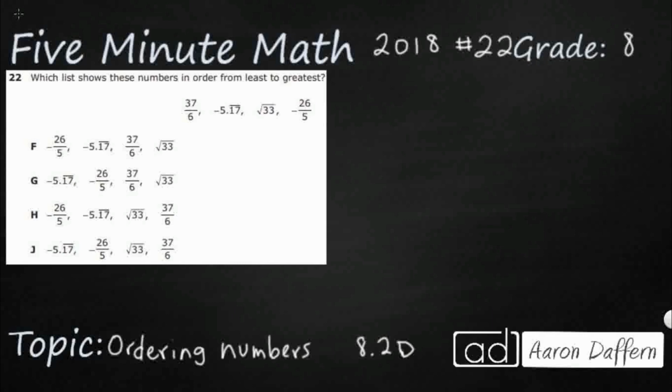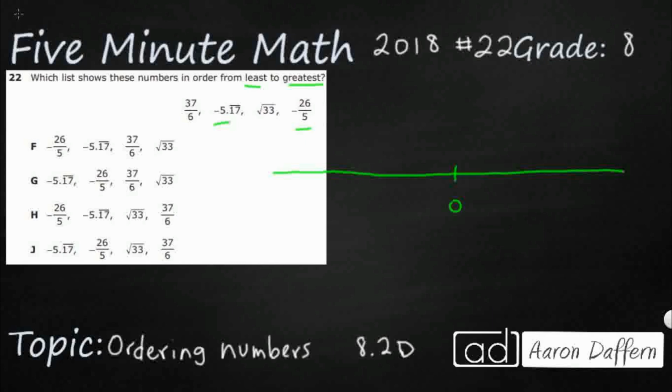So we've just got 4 raw numbers here. We need to order them from least to greatest. So let's just make a number line here. And I can tell you, got 0 right there. You see we got 2 negatives, so we know those 2 have to be first. And that's what you're going to see in all of our 4 answer choices. So we can't eliminate anything just because they didn't put one of the negatives first.